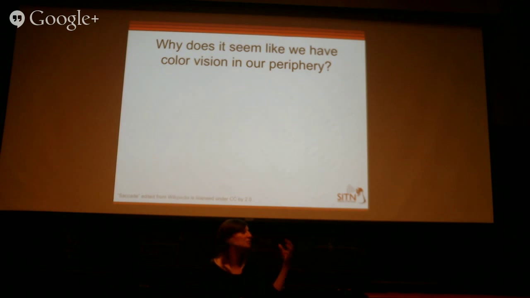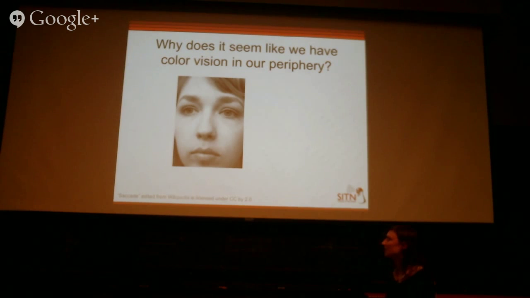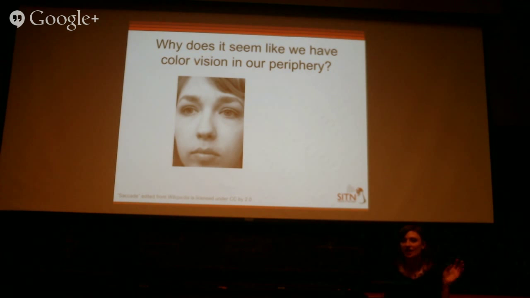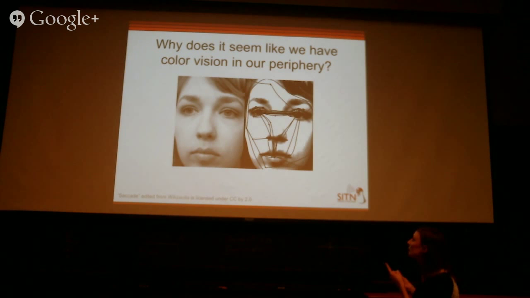When you have a spot where there's less information, your eyes spend less time there because there's less information to collect. So when you look at this image of this face, you're not just looking at the whole image at once and taking it all in as one big mental image. Your eyes are actually darting around the whole image and you have no control over it. So when you look at this image, if I were to track where your eyes were looking, it would look something like this.